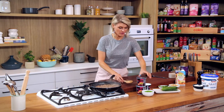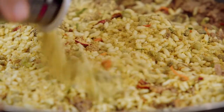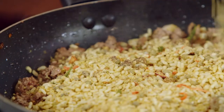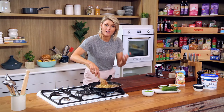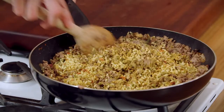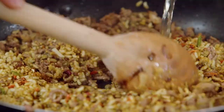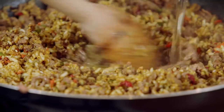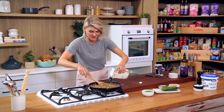So we can go in with our snack pots. These snack pots need rehydrating, so we're going to go in with some chicken stock. Chicken stock is just a little bit lighter than beef stock, but you could use beef stock if you wanted to in this recipe. We'll start with about a cup of stock and let that soak in, and we can add some more if need be.